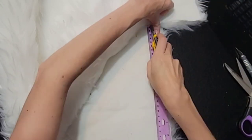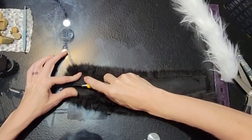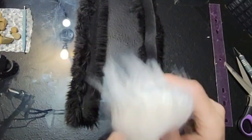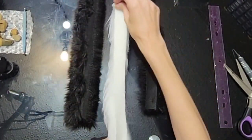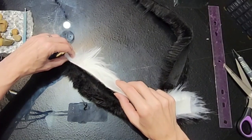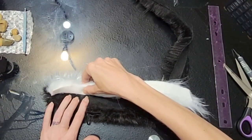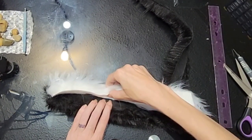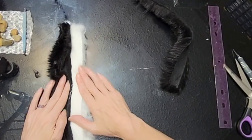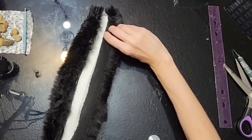Now we are going to make his tail. I cut out a piece of black fur that was about 12 inches long and same with the white. I'm going to take the black and cut a strip right down the middle of it — it's a little bit wider than the white. The white is about the width of a ruler and the black is about double that. Now I'm just gluing the white to the black all the way down, making sure the fur is all on one side so it doesn't get caught in the glue. Then do the same thing on the other side and glue the other piece of black material to that.